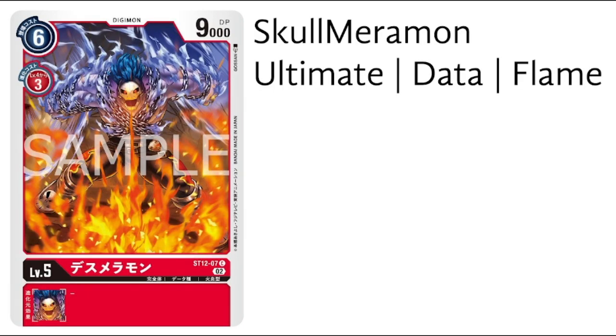And then to wrap up the starter decks, we have 2 more vanilla cards to talk about. The first one is going to be a new version of Skull Maramon. So this isn't really anything too special, it's just another blah vanilla card. Stat-wise, it's a red level 5 that hard plays for 6, evos for 3, and has 9,000 DP. Nothing really too special there.